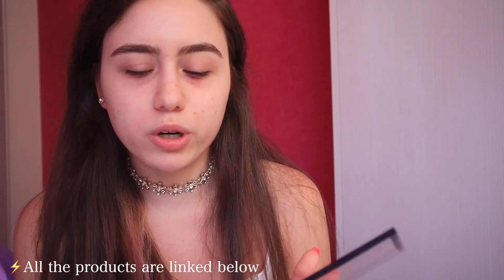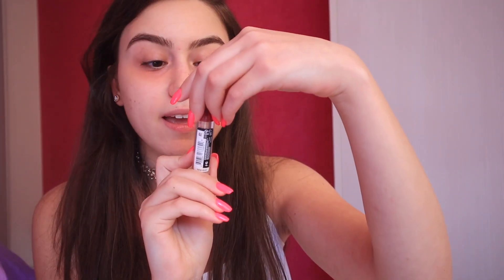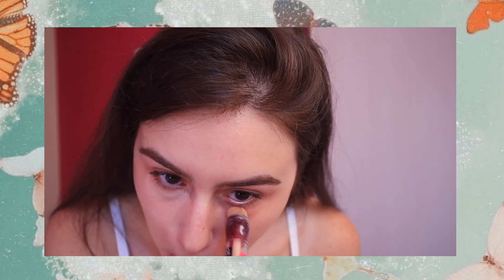I'm gonna start with my bare face — please don't mind the pink spots under my eyes, it's a little dried there and I keep putting some eye cream but it's not helping. I'm gonna start off my face with a base to make sure I cover up my pores, and I'm gonna be taking this reddish warm coral and put it under my eyes to help balance out the color. For the face I'm gonna be using Maybelline's Instant Anti-Age concealer in shade zero light — I'm running out of this and I cannot find my shade again.